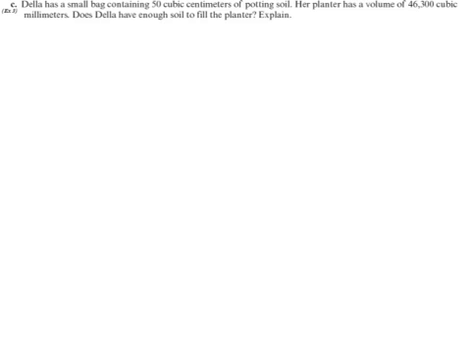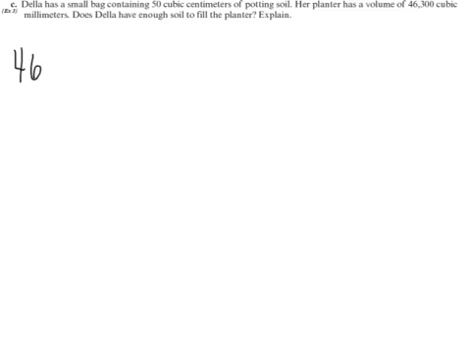The next problem, Della has a small bag containing 50 cubic centimeters of potting soil. Her planter has a volume of 46,300 cubic millimeters. Does she have enough soil to fill the planter? To answer this question, we've got to be able to compare them side by side. We've got cubic centimeters and we've got cubic millimeters. So we're going to convert cubic millimeters into cubic centimeters.